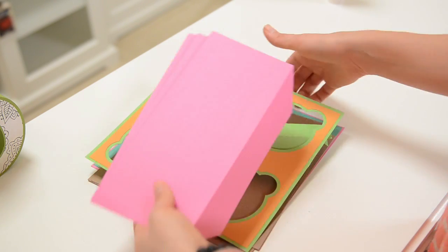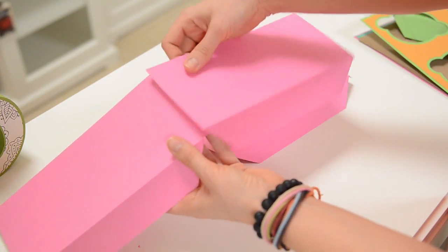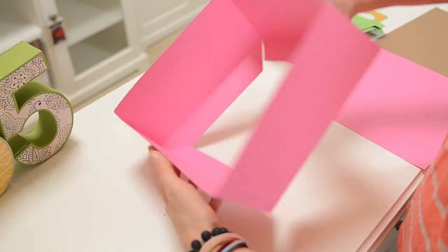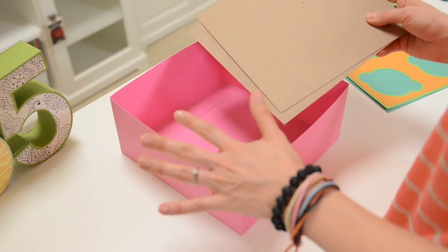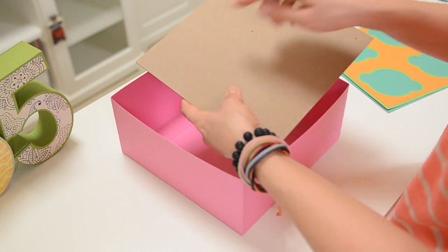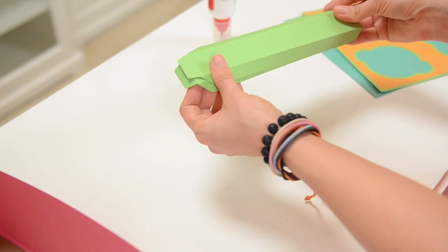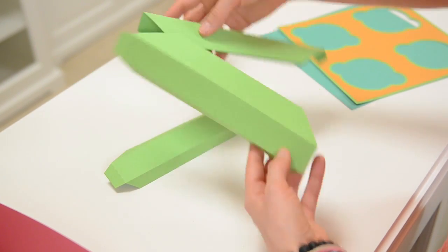Let's start by taking our four side pieces for the bottom. One at a time, I'm going to put glue on this side tab and glue them together in a row until I get to the end and close it up. I've got my four pieces all glued together. I'm going to flip it over and put a nice thin, even layer of glue on all four of these tabs, then put my bottom in place. Now I've got the bottom on, and next I'm going to take the two pieces of chipboard and glue them on the inside. These are 8.75 x 8.75. Next I've got my four pieces for the insert and the liner, and I'm going to glue them together until I close it up like this.